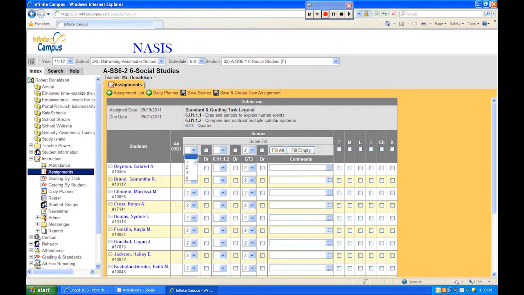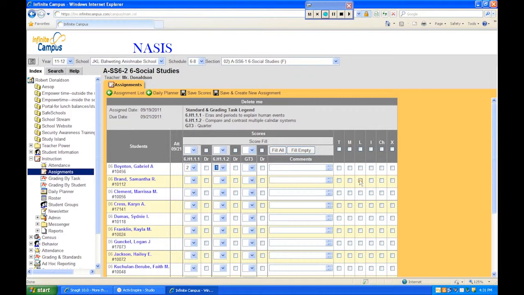You want to fill both columns completely with the fill all. Let's say your base is usually a 2. You've been working on this, you're fairly confident. So fill both rows as a 2 first, and then go back and make your changes and then save. Because if you fill the first one and made your changes and then did fill all on the second one, because those two are attached to the same assignment, the first one will then fill all back into twos as well. But if you fill them both as twos and then change them both, that works perfectly.